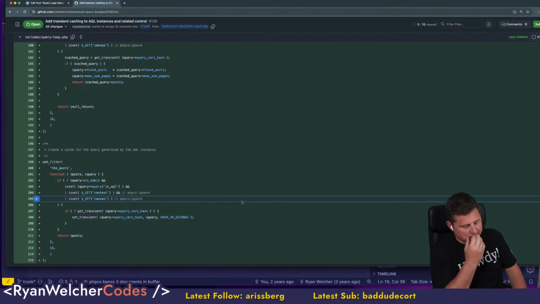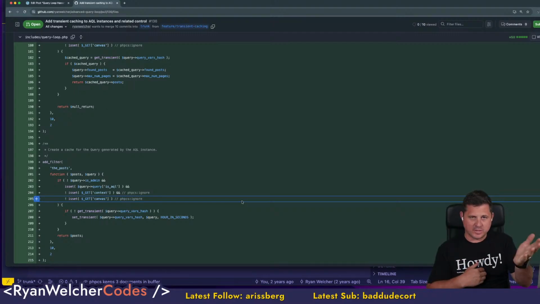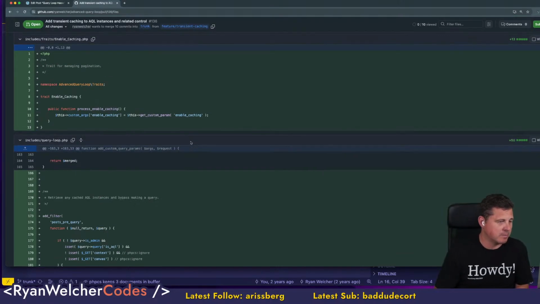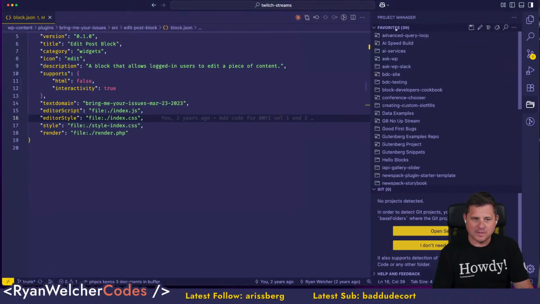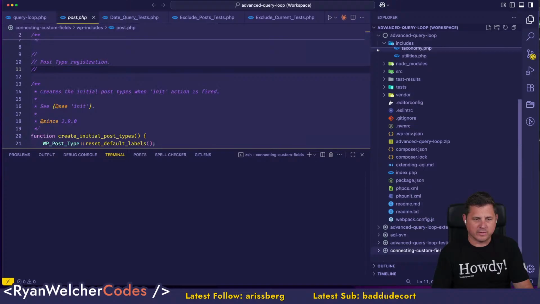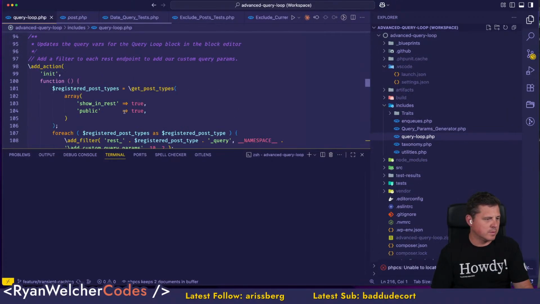Right. So let me ask you this. When you're doing the extensions, are you building them using the filters that AQL provides, or are you filtering the same way as the query loop, whatever the name of the core filter is? I can't remember the name. I'll look here. Where are we here? So, query loop.